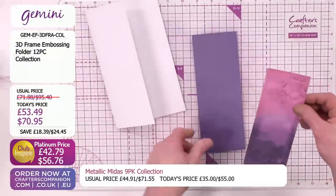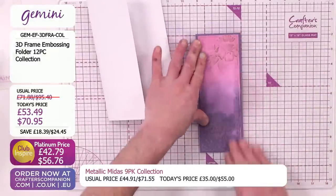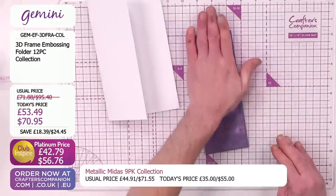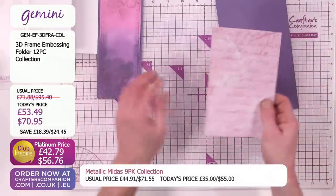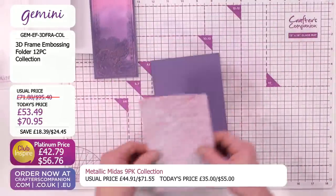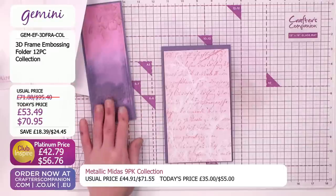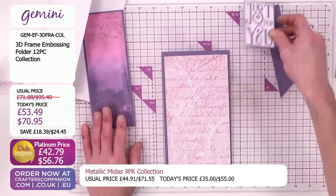So if I bring this one onto here, a purple Centura Pearl, and then with this one here, this is just some of our pattern paper, 4 1/2 by 7 3/4. I'm going to layer these together with a little strip that I've done and one of our sentiments from our sentiment stamps.